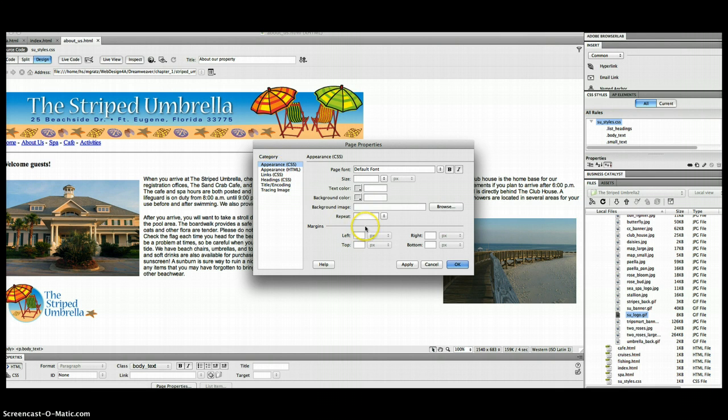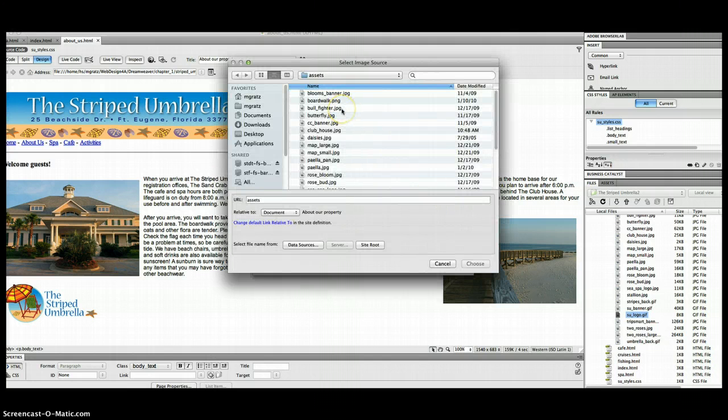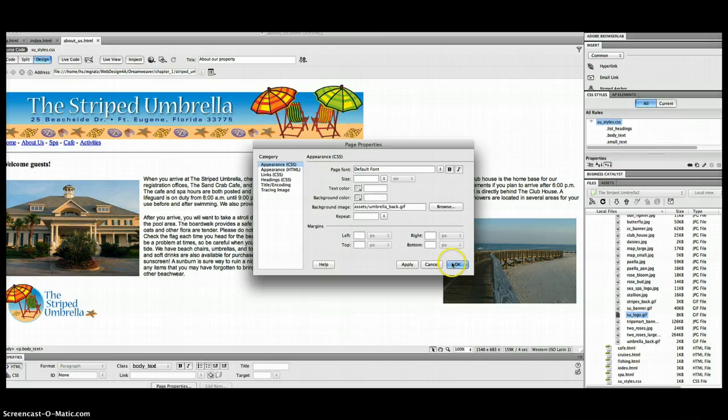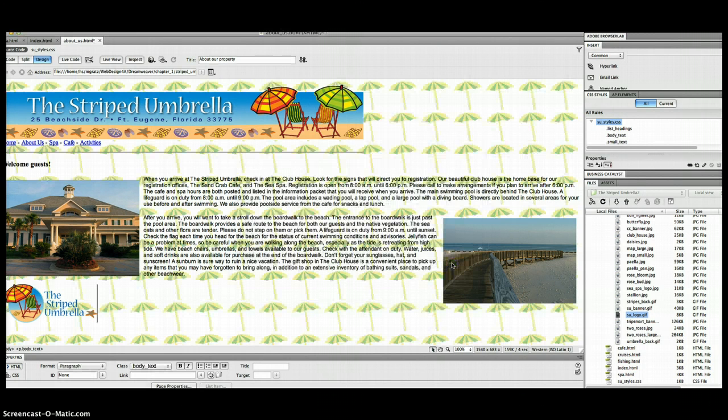And then we're going to go to Background Image. We're going to select Browse, and it should open up in the Assets folder. And we're going to look for Umbrella Back, and we're going to click OK. And we're going to click OK again, and notice now that we have umbrellas in the background of our website. Go ahead and do a quick save.